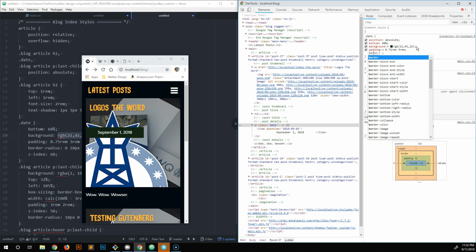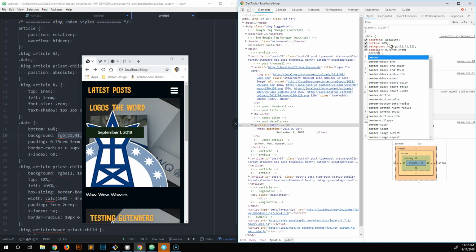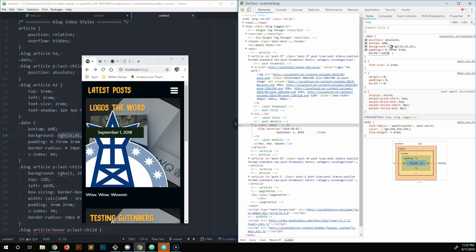And then we're going to add a little curve to this. So I want these corners right here and right here to curve inwards. So I'm going to add a border radius. The border radius property. And normally if you set just one value on the border radius, let's just say 10 pixels, it changes all of these and it rounds this by 10 pixels.